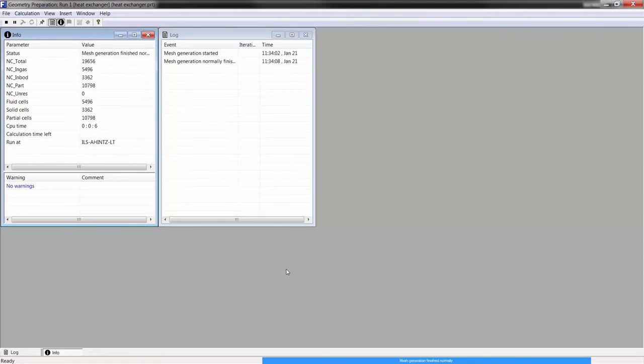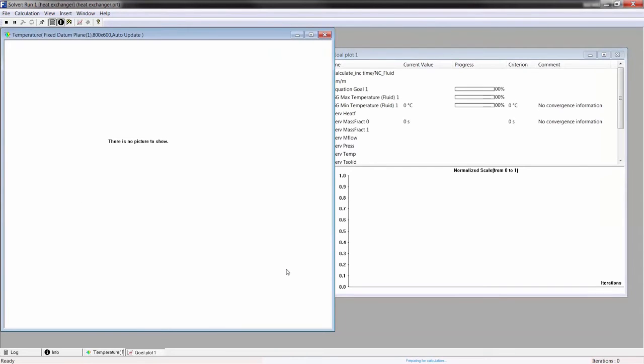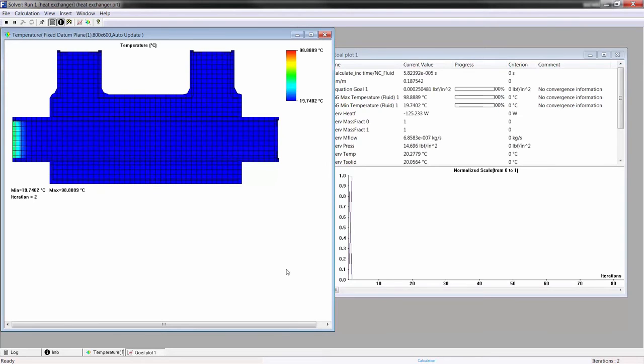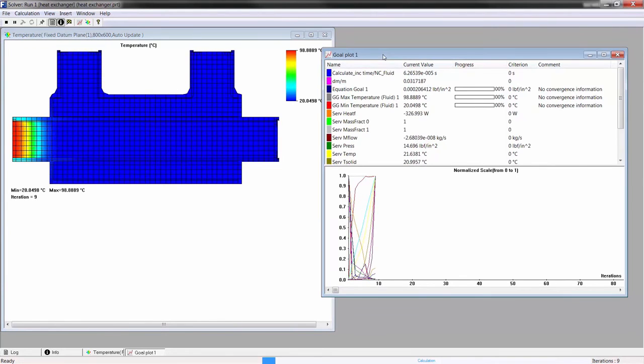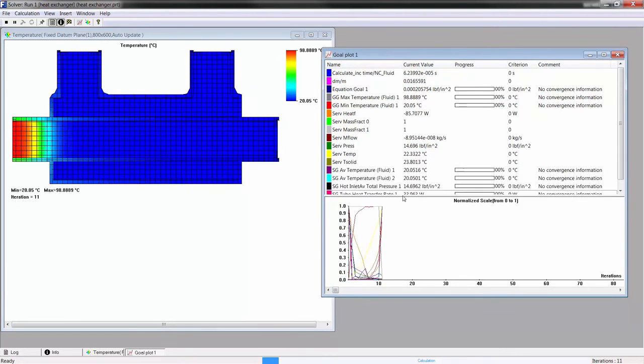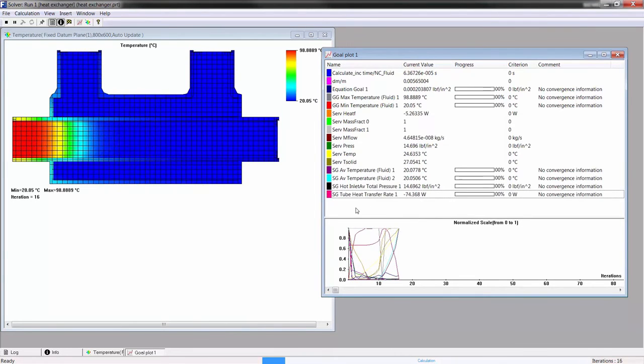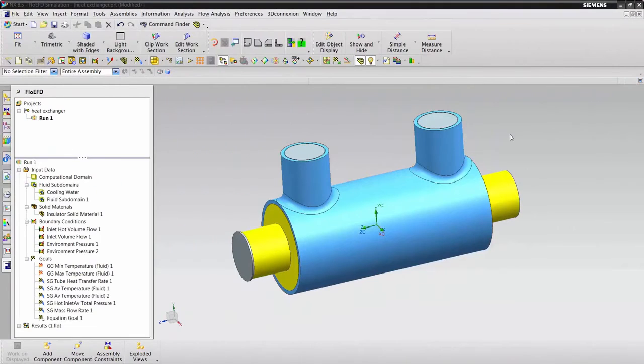And here, FlowEFD pops up a window where it first meshes, and then it's going to solve the problem. And we can see we have a couple graphics here to visually show us what it's solving. Of course, for the sake of the video, I'll go ahead and speed this up. So our simulation is complete, and we can now look at the results.